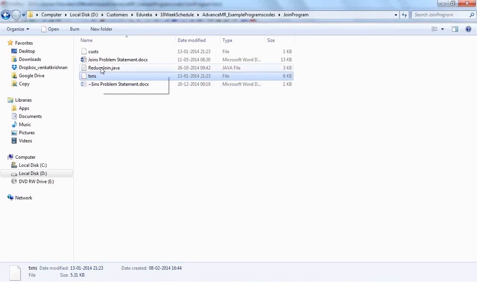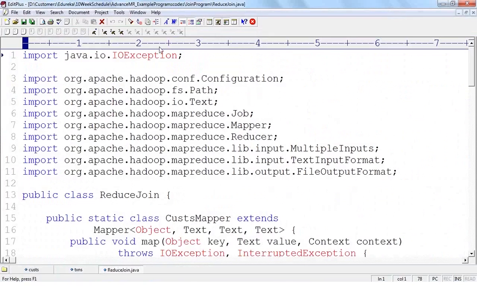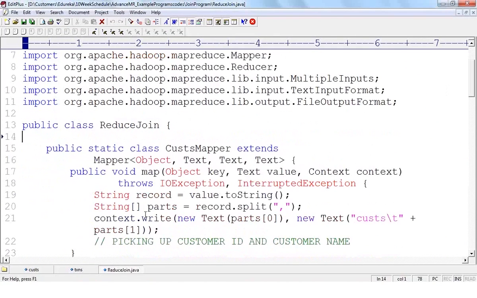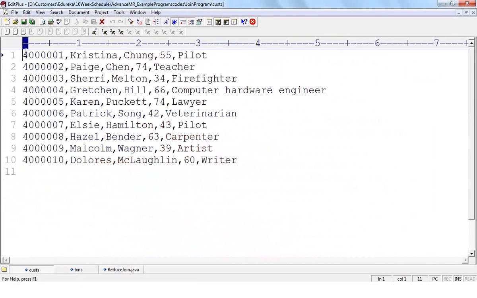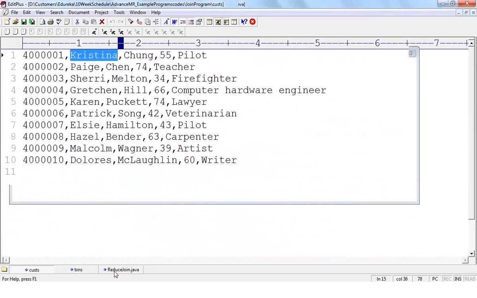So let me open up my reduceSide.java program. Let me do a word wrap. Before I even start, guys, since there are two data files, will I need two mappers or one mapper here, friends? Since I've got two files, I would need two mappers. So that's exactly what I'm going to do over here. I'm having a file called customer mapper. Now, in the customer mapper, what am I interested in? Let me go down to the customer file. I'm interested in the customer ID, which is going to be the one that links both of them, and I'm interested in the first name of the customer. So the 0th and the first column numbers is what I'm interested in, in the customer file. That's what I'm doing over here.